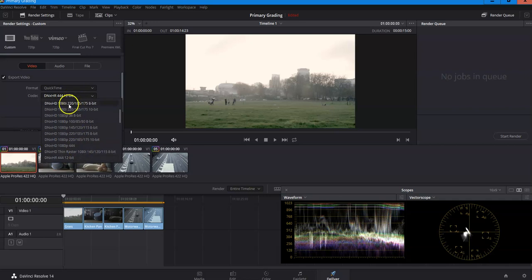I'll explain why. You can see there's a whole range of them, and you might think, well, that's quite a lot. Okay, forget the uncompressed again, because unless you're using uncompressed to start with, there's no point going to uncompressed at this stage. You'll see you can do QuickTime as H.264, so you could use H.264 compression. So if you're done and you want to render it out to view, then you might go for that. But I'm going to go for the DNxHD.